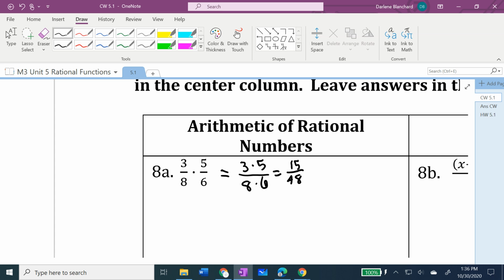Both numerator and denominator are divisible by 3. And that will leave me with, divide by 3, I get 5. Divide by 3, yuck, 16. Would you have liked to stay away from the 48? Would you have appreciated not having the 48 in the first place? You can look at it this way, but be careful because you have to know what you can cancel.